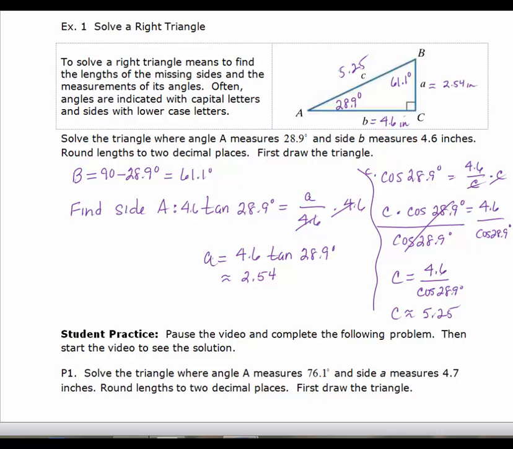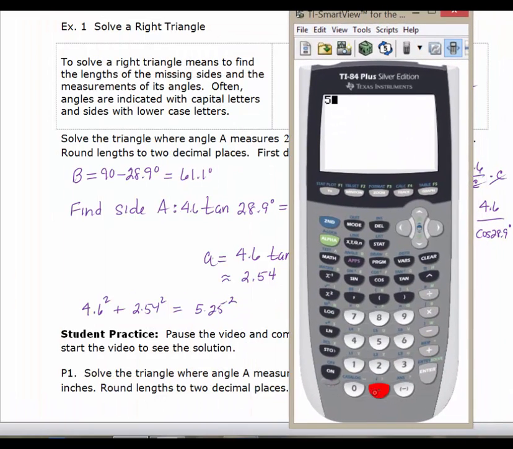We can check our work by adding up the three angles and making sure they add up to 180. Also, since this is a right triangle, we can use the Pythagorean Theorem to see if our answer is reasonable by taking 4.6 squared plus 2.54 squared and seeing if that equals 5.25 squared. 5.25 squared equals 27.5625. Taking 4.6 squared plus 2.54 squared, I'm going to get some rounding error because I rounded my answers. This seems reasonable that we've done the problem correctly.